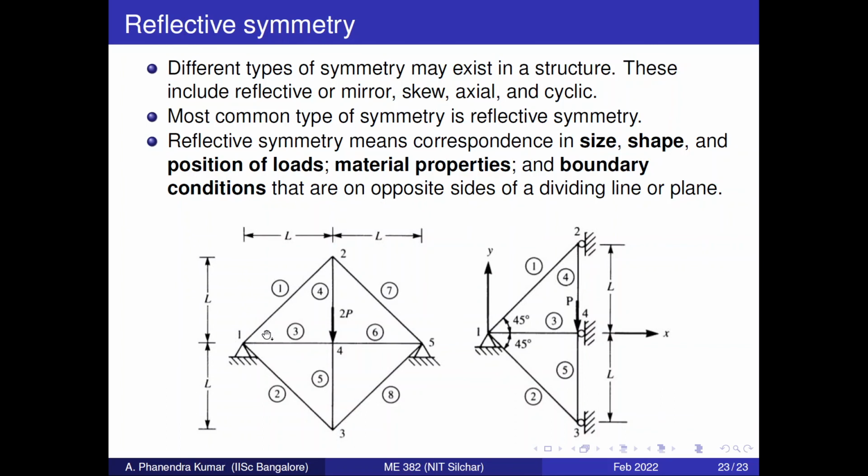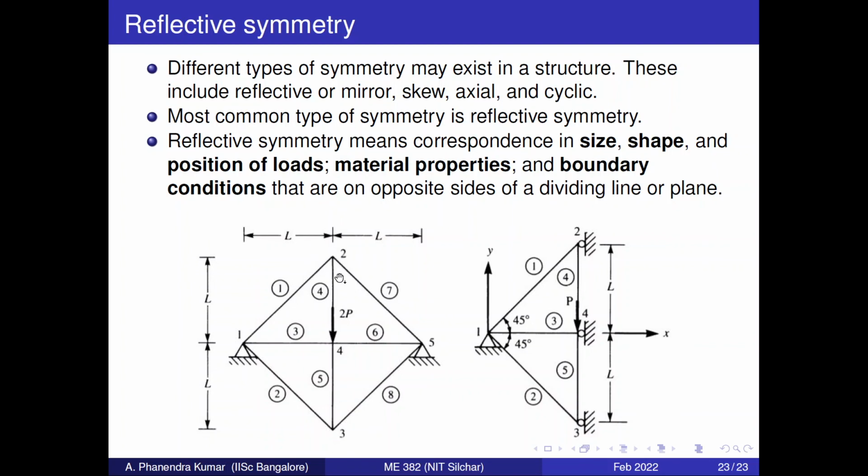On both sides we have a simply supported boundary condition, right? We have a load which we can divide. Even the lengths of the members, this is root 2 L, this is root 2 L, are the same. The cross-section areas are the same, these are circular members, so the member shape is also the same, and the elastic modulus is E, so the material properties are also the same. Except this plane, we can't see any other plane which satisfies all these properties. So this is the plane which we need to consider. That is the first step.